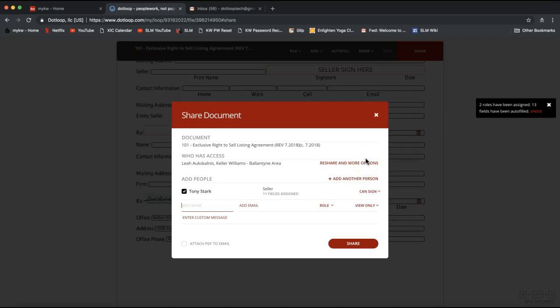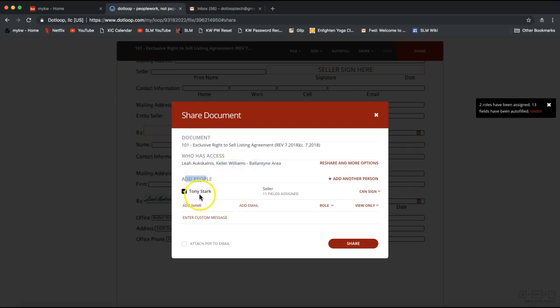And it will bring up the share screen here. Now on the share screen, you will notice a few things. Again, make sure I got here by clicking on the big red share button on the top right. It will show you first of all which document is being shared, okay, to make sure you're sharing the correct document. It will show you who currently has access to the form, right? You will always see your name and your admin in this Who Has Access section. If you can't remember if you shared the form to your client previously, you would see their name in the list if you had. And underneath here, you will see this Add People section.